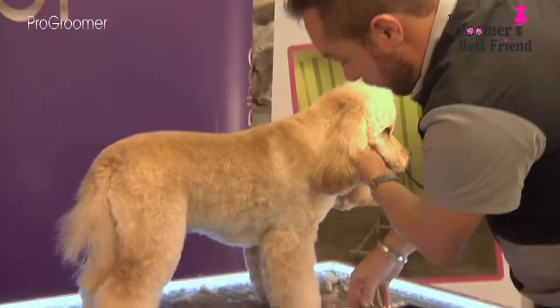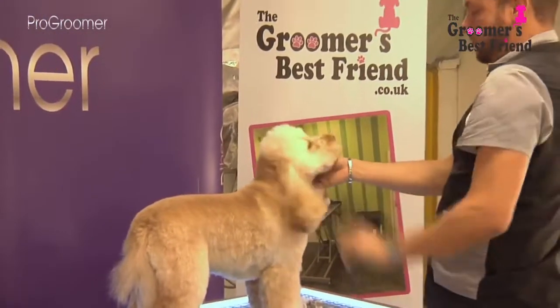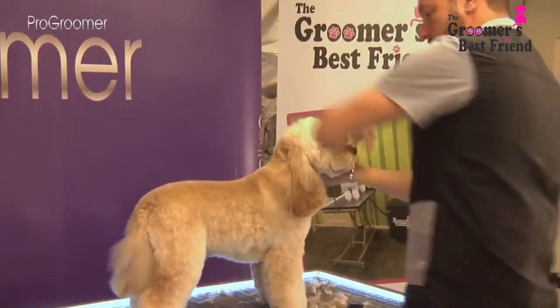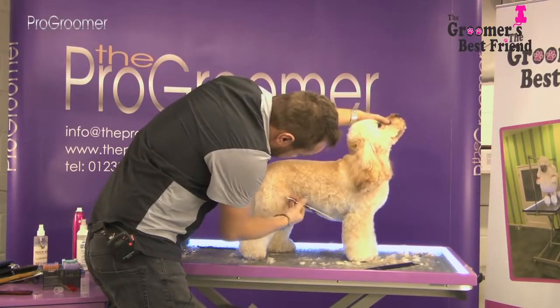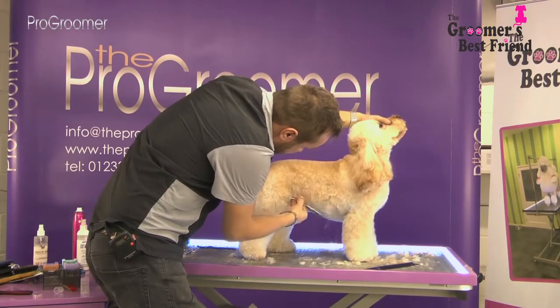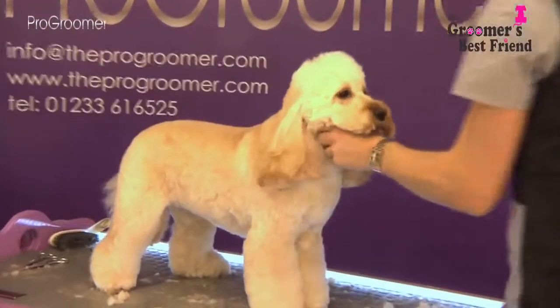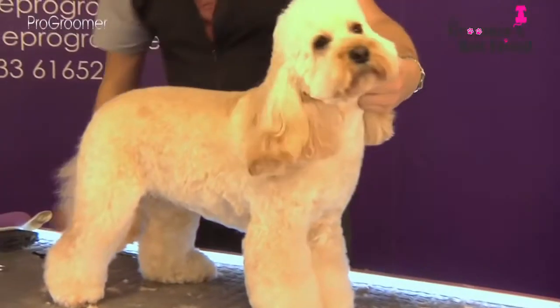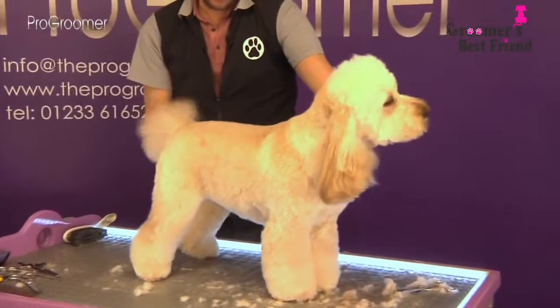Okay, so we're just finishing off Ruby's trim now. We've just tidied her over, all the shape, and we're just about done. As you can see, we've used this wonderful piece of equipment all day on this trim. Not only has it saved time clearing up the floor, it's helped my tools stay on the table. The extra lighting has been an added bonus.